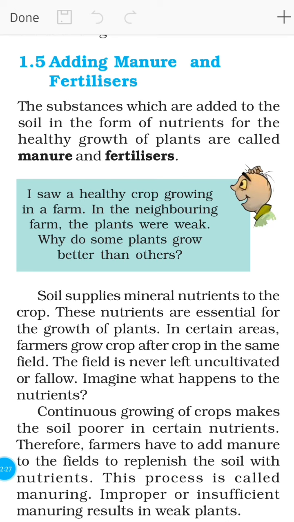So what are the advantages of use of manure? The organic manure is considered better than fertilizers. This is because it enhances the water holding capacity of the soil. It makes the soil porous, due to which exchange of gases becomes easy. It increases the number of friendly microbes. It improves the texture of the soil.